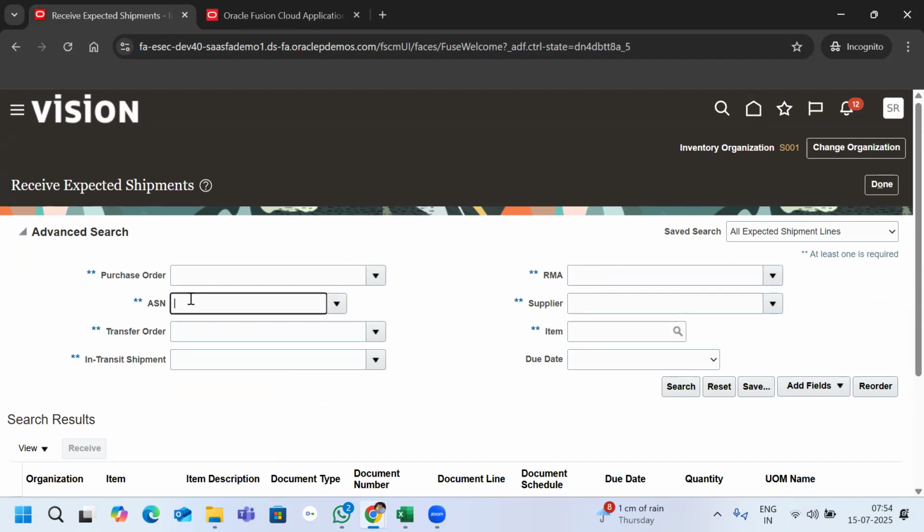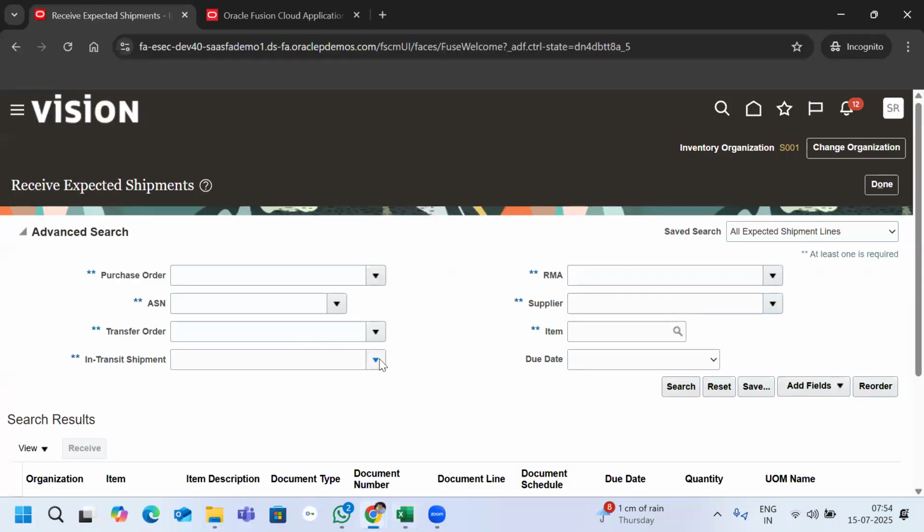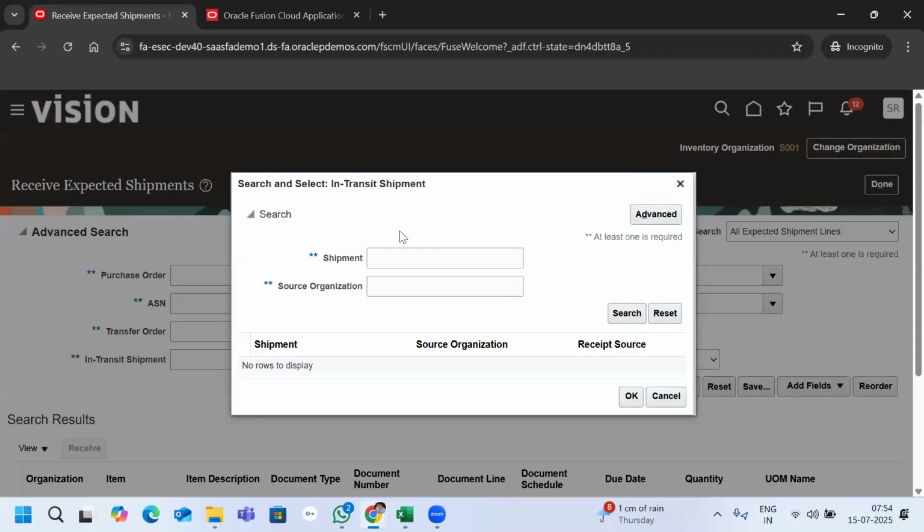ASN means advance shipment notice, which will be given by our supplier. This is transfer order. This is in transit shipment, the one where we need to pass the shipment number. This is our shipment number. Here, if you click on in transit, search, shipment, search.